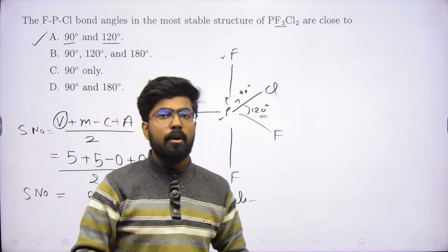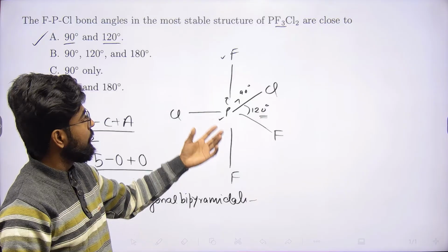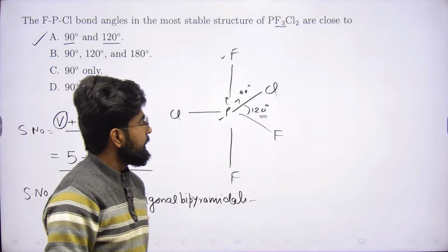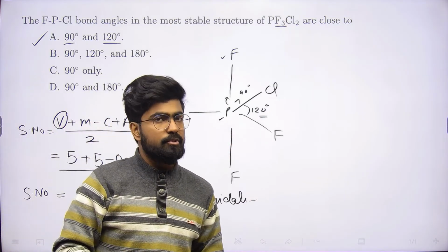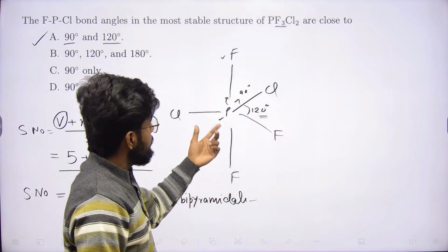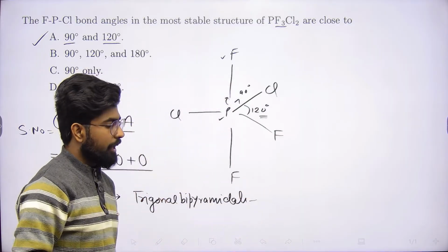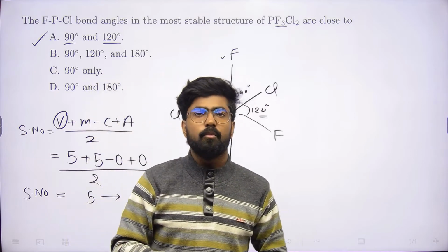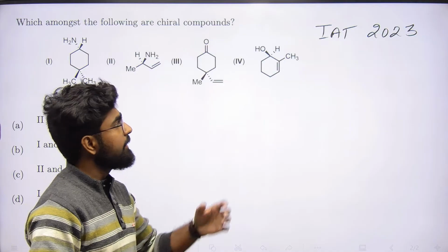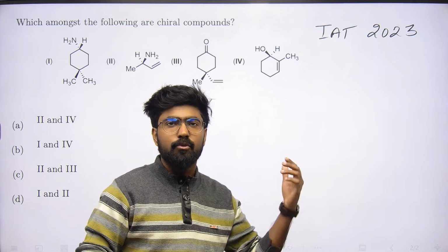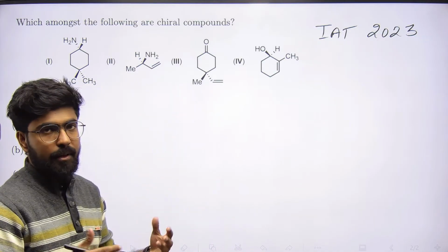So this is how they are using the very important concept of apicophilicity in this particular question. In the near future it may be possible that they will ask the same question on the parent geometry pentagonal bipyramidal, so you should know the same concept for that. This was the first time IIT asked about this, so I thought this question very important and worth discussing.